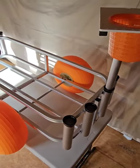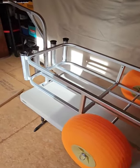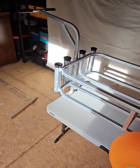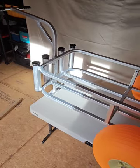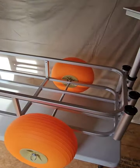Alright guys, here it is, the brand new Angler's Fishing Mate beach cart. This thing is awesome. You have officially been dubbed the Orange Crush. This thing's a beauty. Can't wait to get it out there.